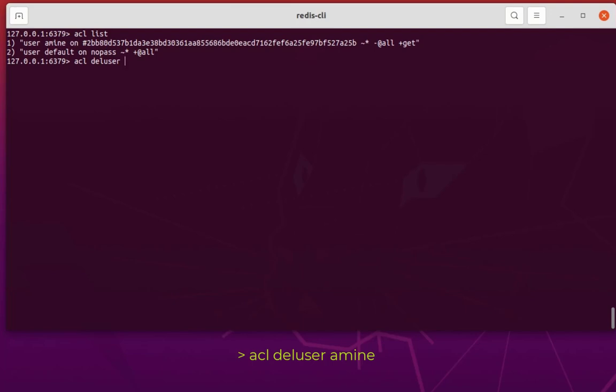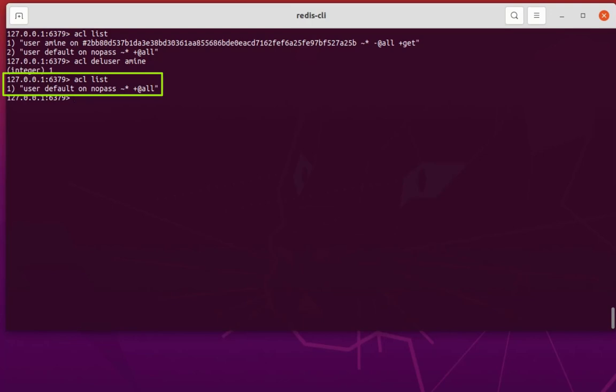The user Amina cannot use this command because it has only the get command permission. But as I am the default username, I can remove this user if I want. Here we go. Let's check the active ACLs now. I have only one username, called default, because we have removed the Amina username. This default username can access all the commands and all the keys.